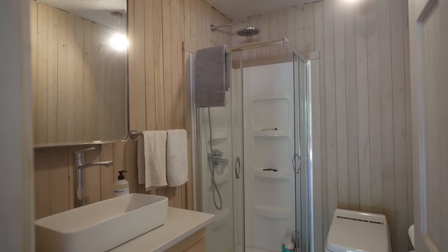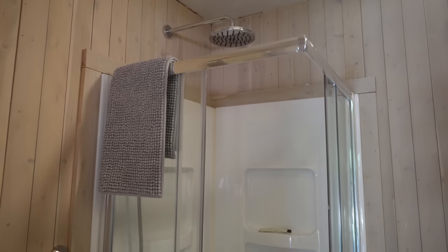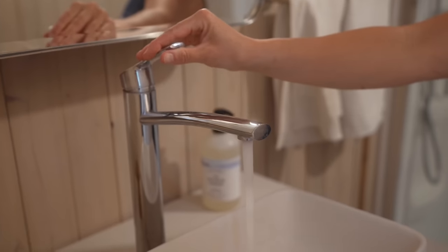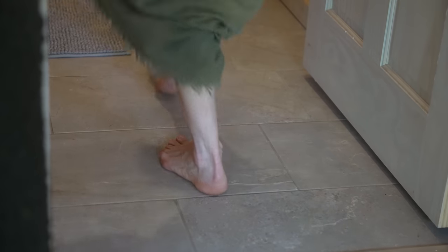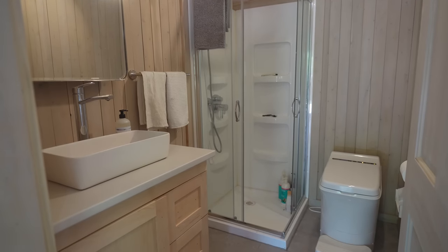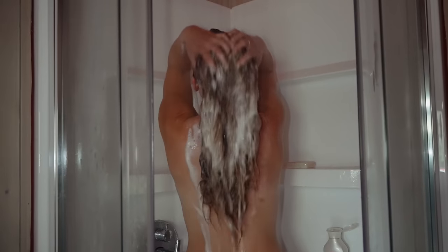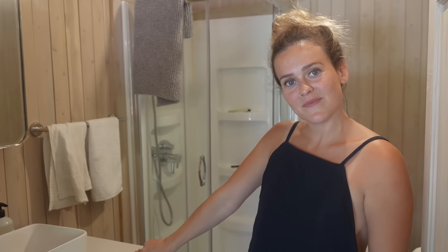This is the smallest room in the house — the bathroom — and I'd say it's the most done, though we're not quite there yet. We've got some lights hanging from the ceiling, a half-finished ceiling, and no handles yet — but almost there. It looks pretty; I love this space, it's like a little spa. Everything turned out so neutral, muted, and spacious. We did have to go with a fairly small shower, but it's so much better than showering outside with a hose or in the greenhouse. Winter was a lot better after we had a hot shower inside. We smelled better — everything was better. Bathroom is a game changer.